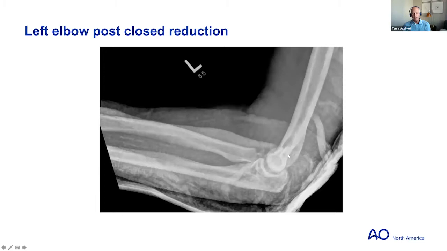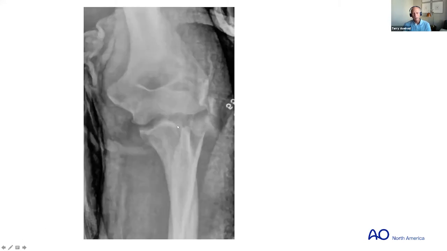So this is after a closed reduction, and it was a typical fracture dislocation. But I think most of you would notice that there's something missing in the middle here, and that's the radial head. It doesn't seem very obvious where it is, and there's a bit of a fracture fragment sitting anterior to the coronoid here. The elbow appears to be reduced on these films, and this is the PA projection, the same, and you probably can pick up this round structure, which is the radial head, having been split into 2 or 3 pieces and dislocated laterally.